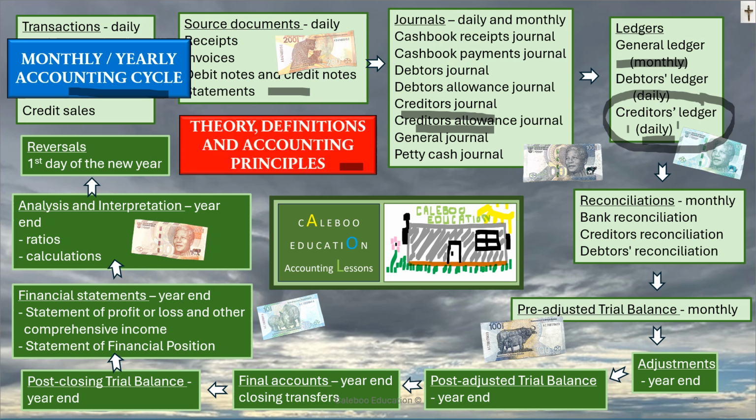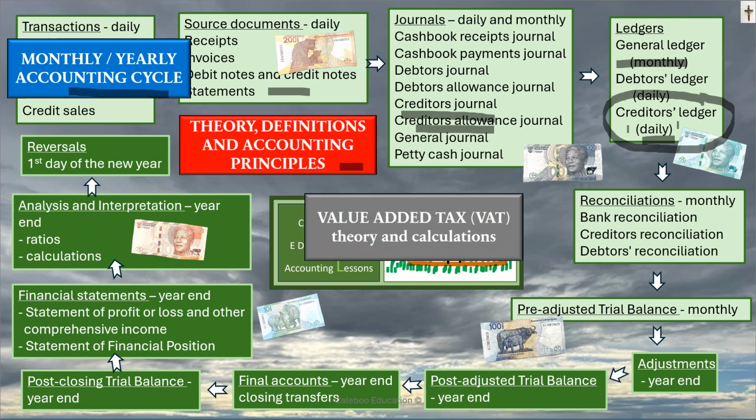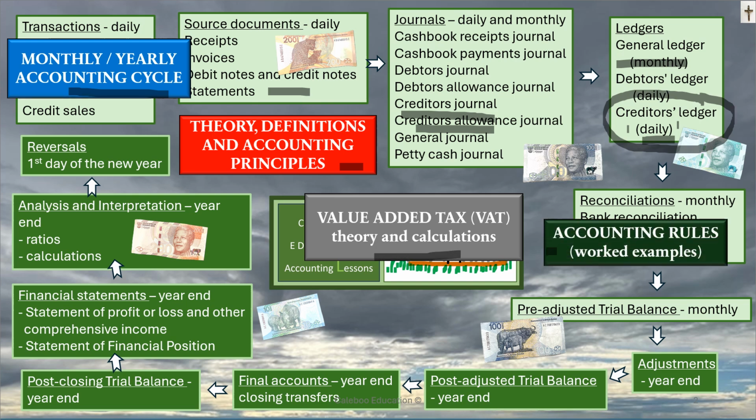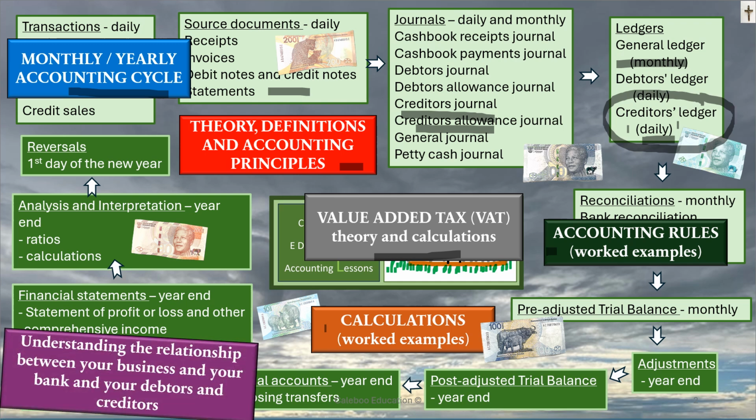Remember, we've done all that theory. We've done value-added tax. We've looked at the accounting rules, which I will show you when we do transactions now with the supplier. We've done a whole lot of calculations, and I have done a video on understanding the relationship between us, Calibu Education, and our creditors.